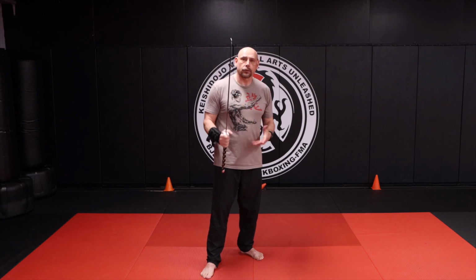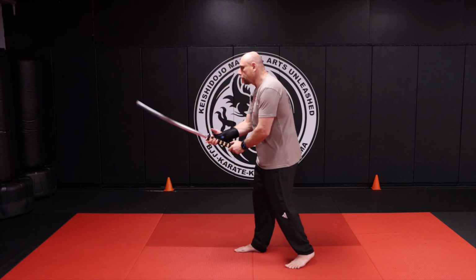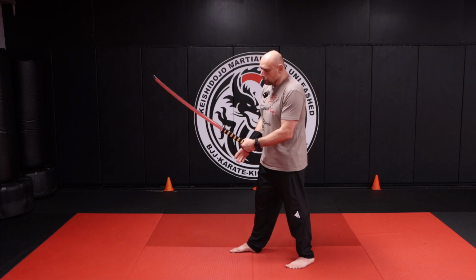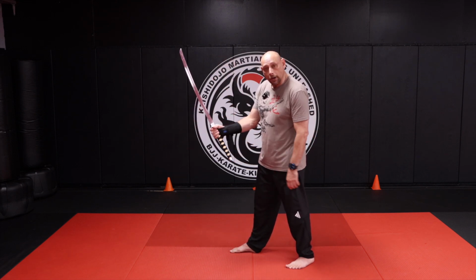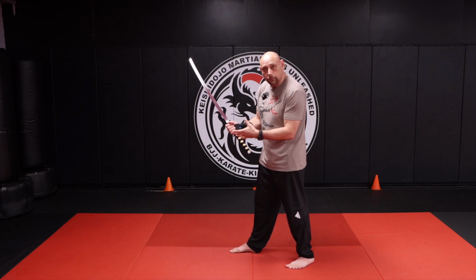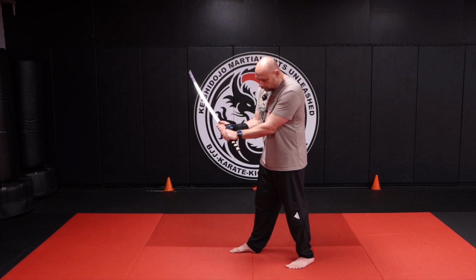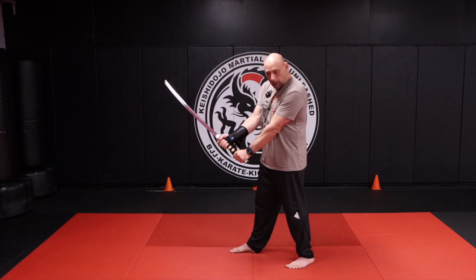I'm going to show this mostly in profile so you can see how all this works. Here I have my basic katana grip. I'm right-hand dominant, you can see my little wrist brace here, and that hand goes high. Then my other hand goes low. How low is personal preference. I'm not going to dictate that for you. Some people like it really close, some really far away. I usually go right about there.